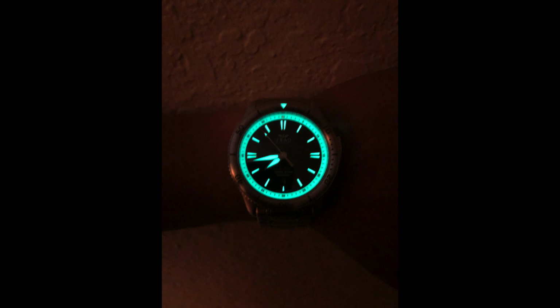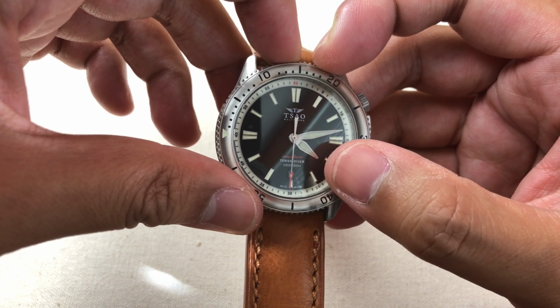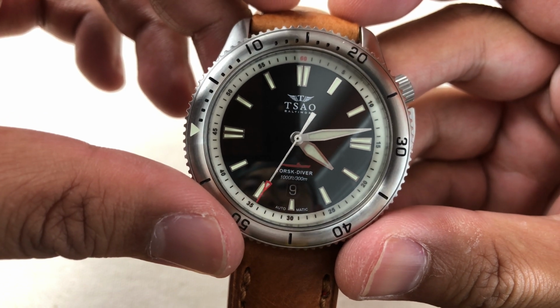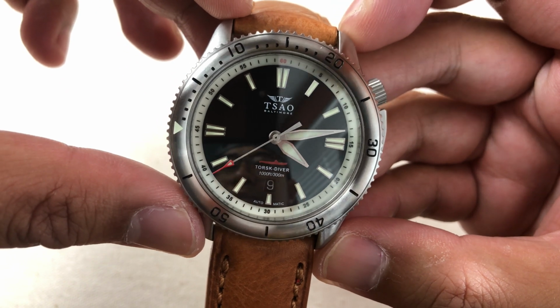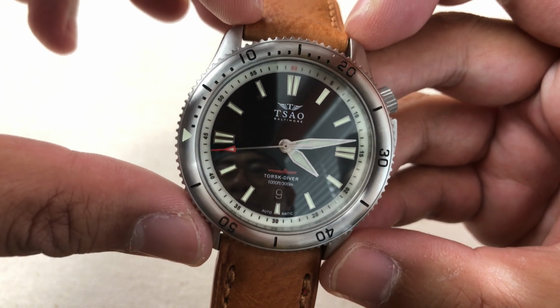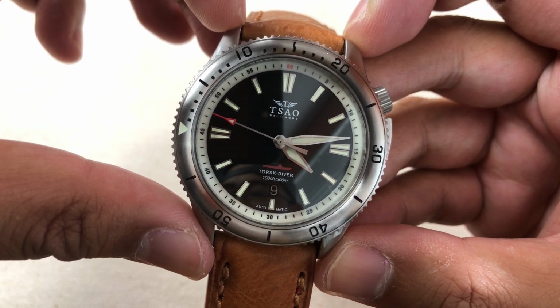I'm going to show you guys a little picture here if you guys want to check it out. Yeah, it was a rough picture I took, but it is really cool. This lume is just super cool. I love it. Also on the dial, if you notice, you'll see the little Torsk diver, and in red you see a little outline of the Torsk, which is really cool. I think that this dial is amazing. I think that this watch is great. I don't even know what else to say. It's such a great buy, and for $375, it was a steal for me.